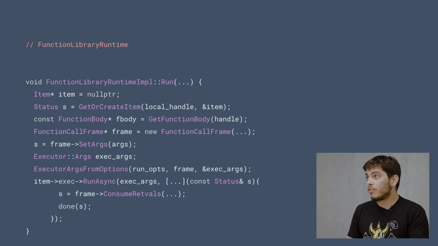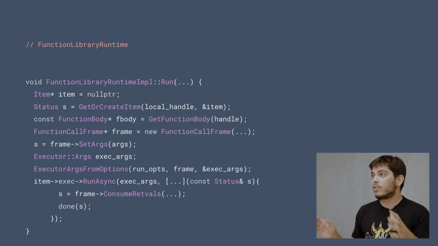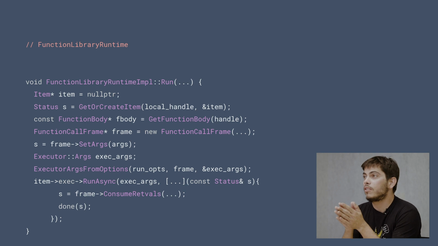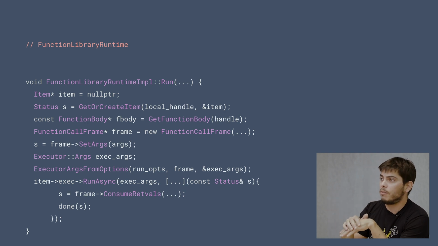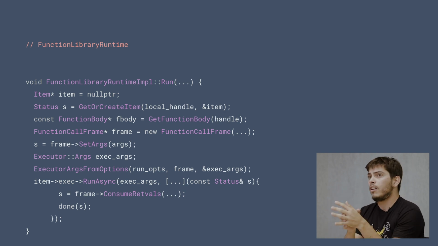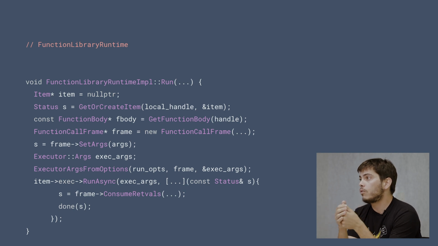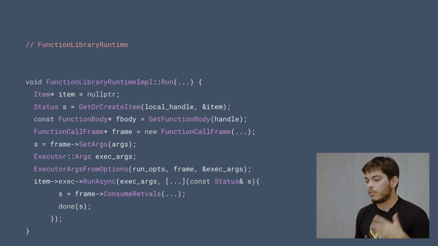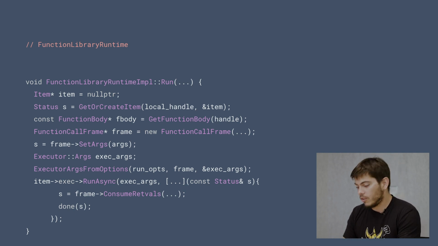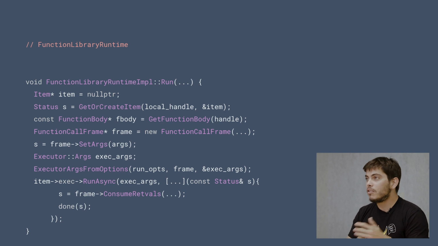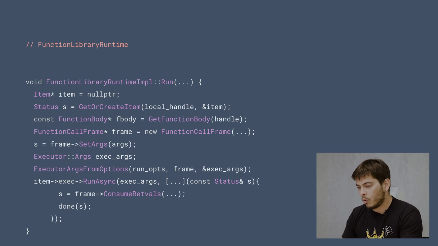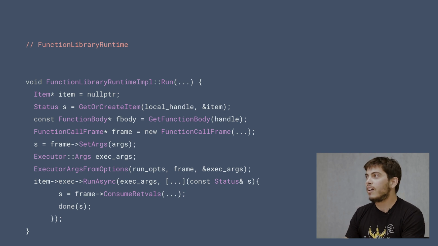And running a function on a single device mostly consists of bringing up this TensorFlow Executor and calling run in it. And you'll see that you have things named run async and done callbacks. In general, we treat all of these things as asynchronous so that we can release the calling thread as quickly as we can so that you can keep on running more computation on it. Especially if you have nested function calls, treating these things asynchronously is quite the performance improvement.